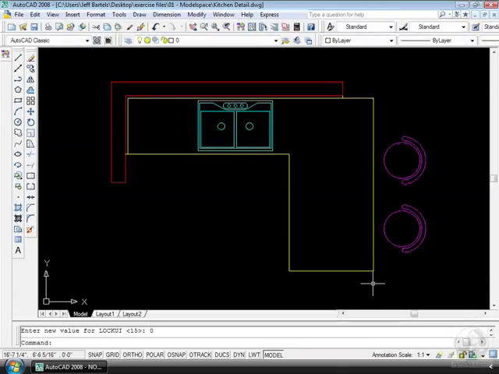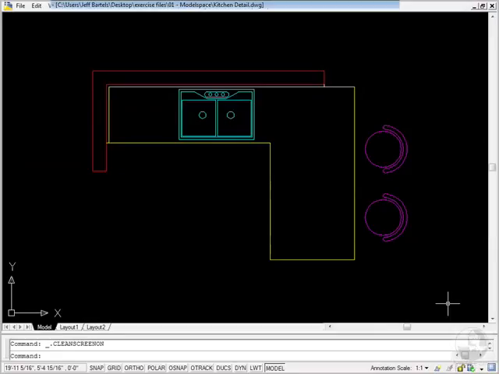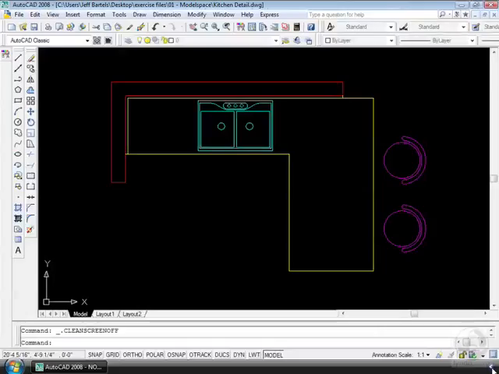One more feature on the status bar I'd like to talk about is the Clean Screen option. All the way down in the far right corner, I've got this little blue square. This guy represents Clean Screen. If you use a laptop or if you use a machine with a small monitor, this guy can be very helpful. I'm going to click Clean Screen. And notice that AutoCAD eliminates almost 100% of our interface to give us the most real estate for our drafting. If I want to bring back my toolbars in my interface, I'm just going to come back and click on Clean Screen once again to turn it off.